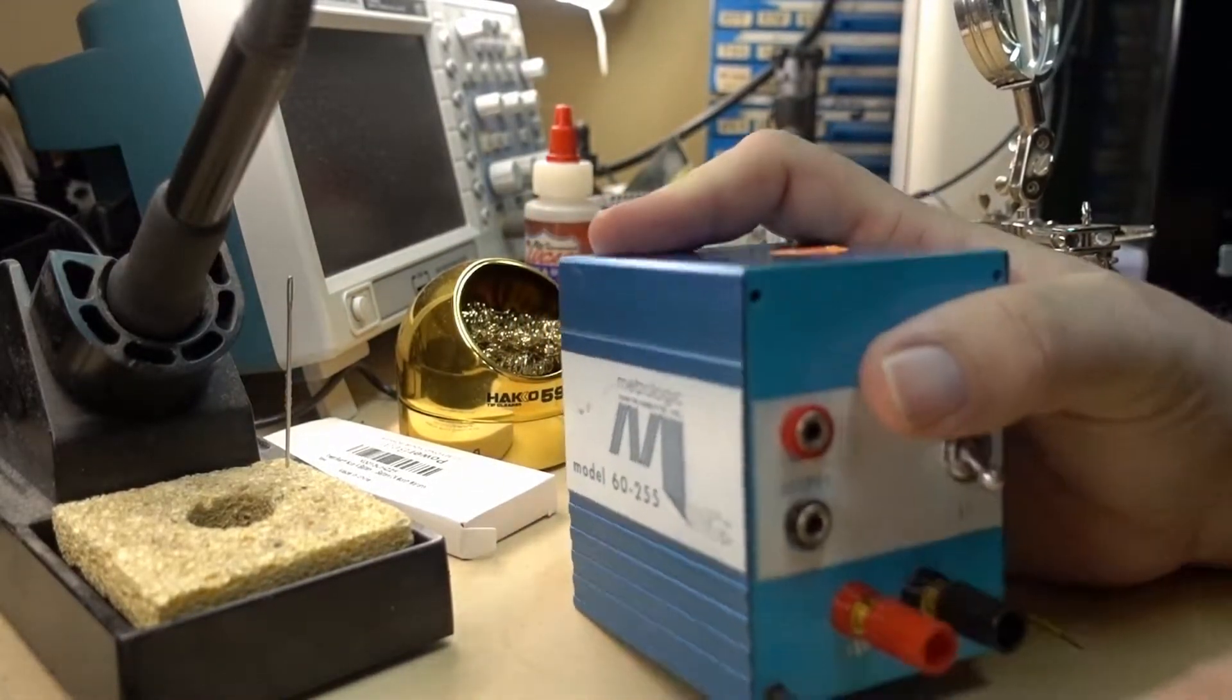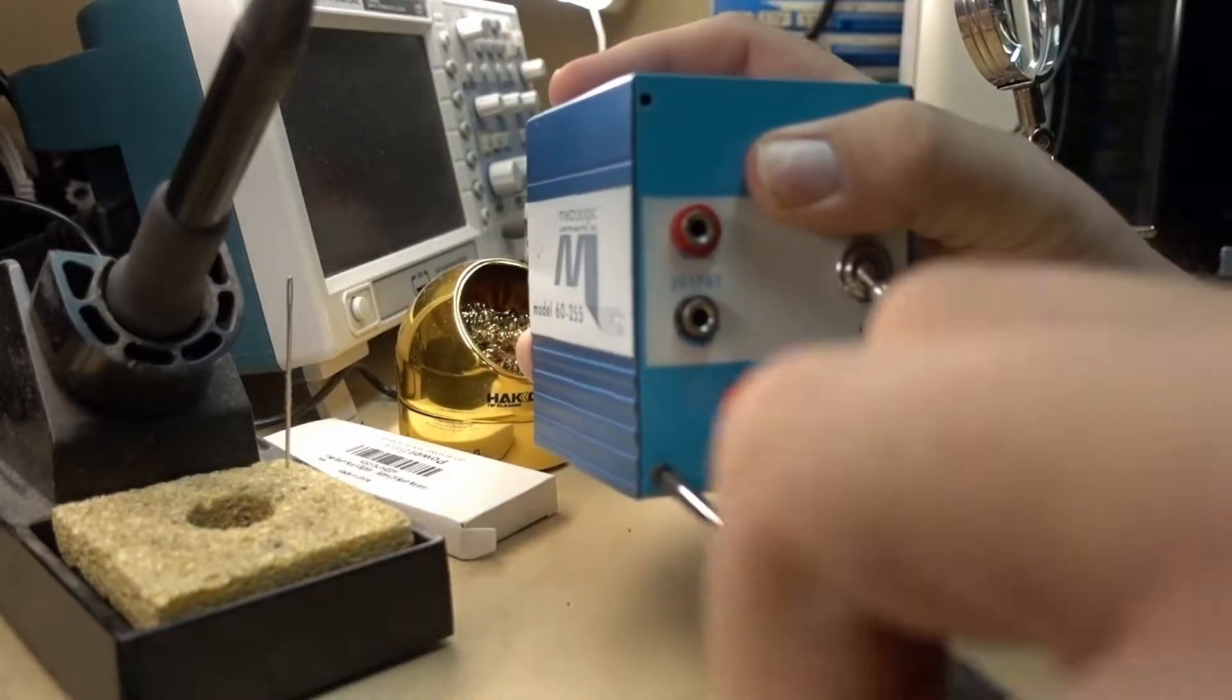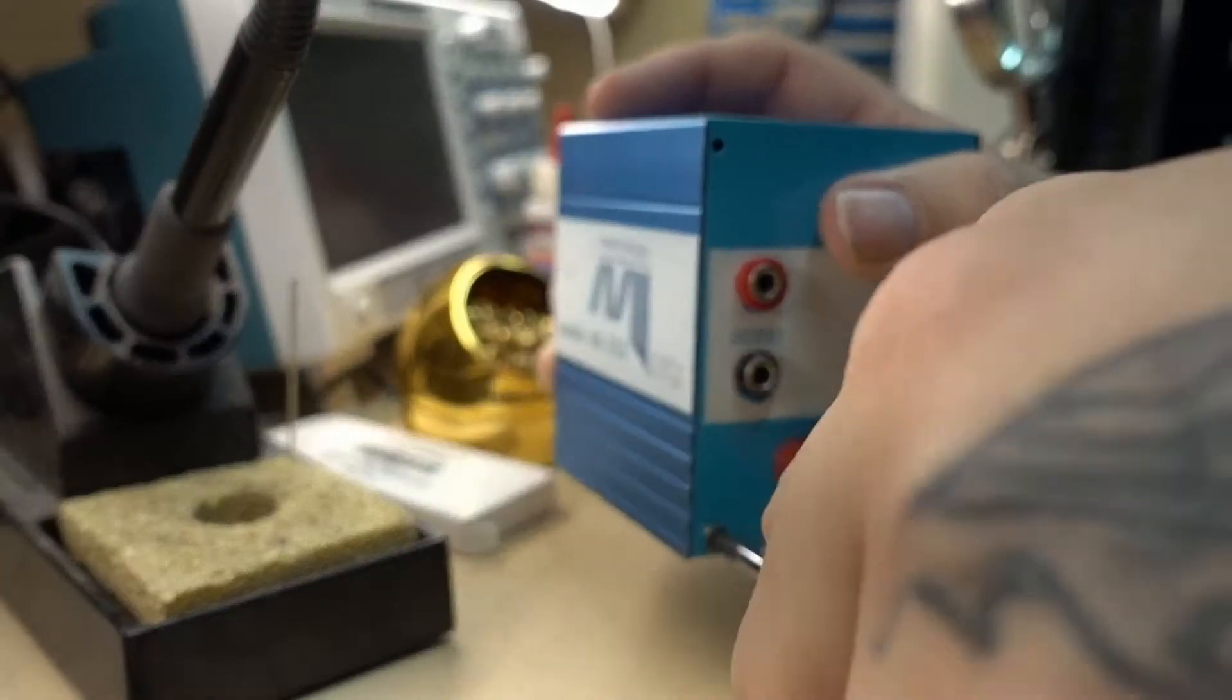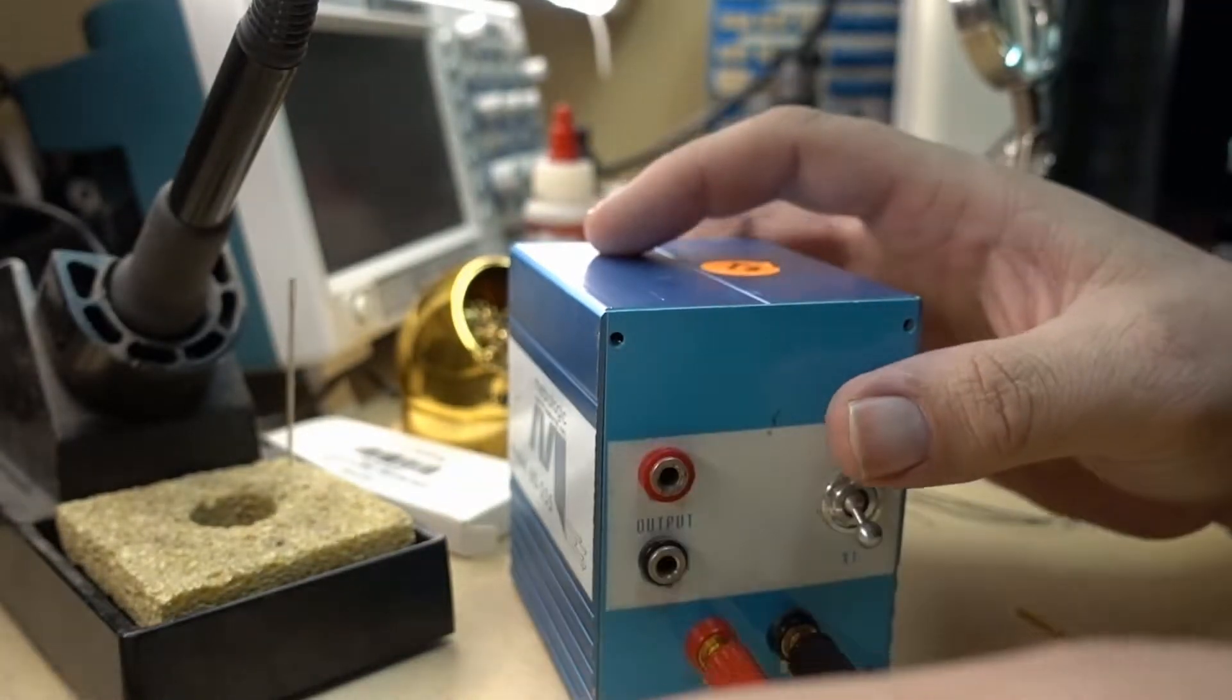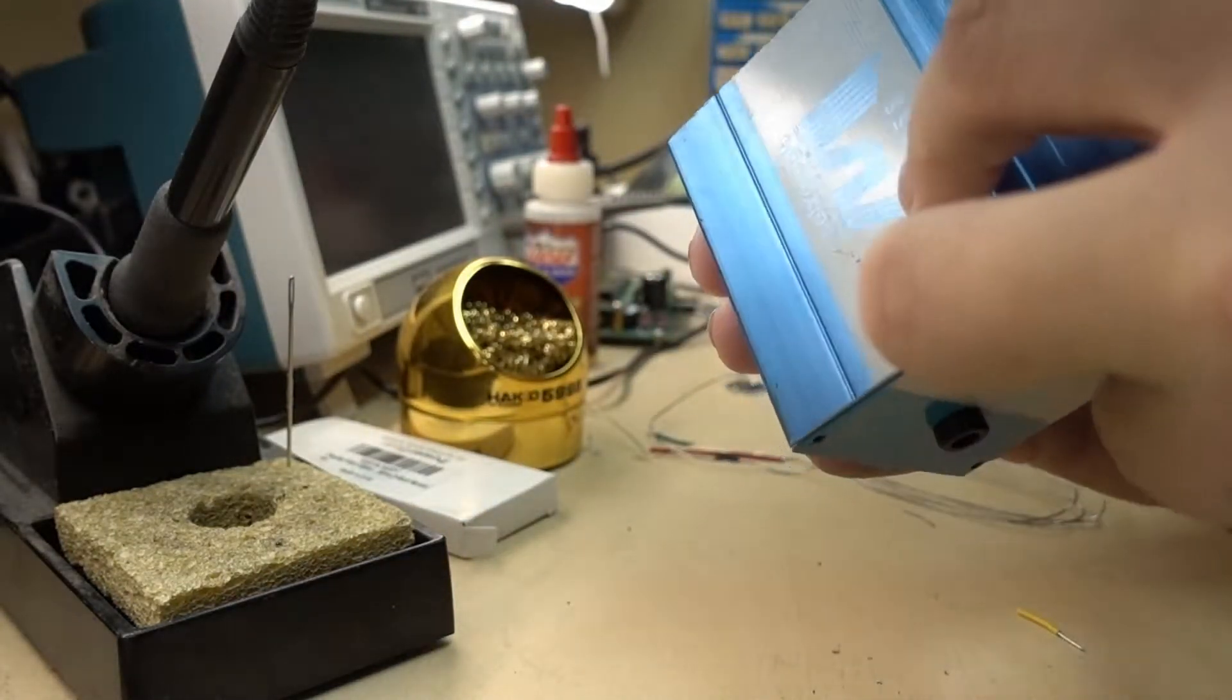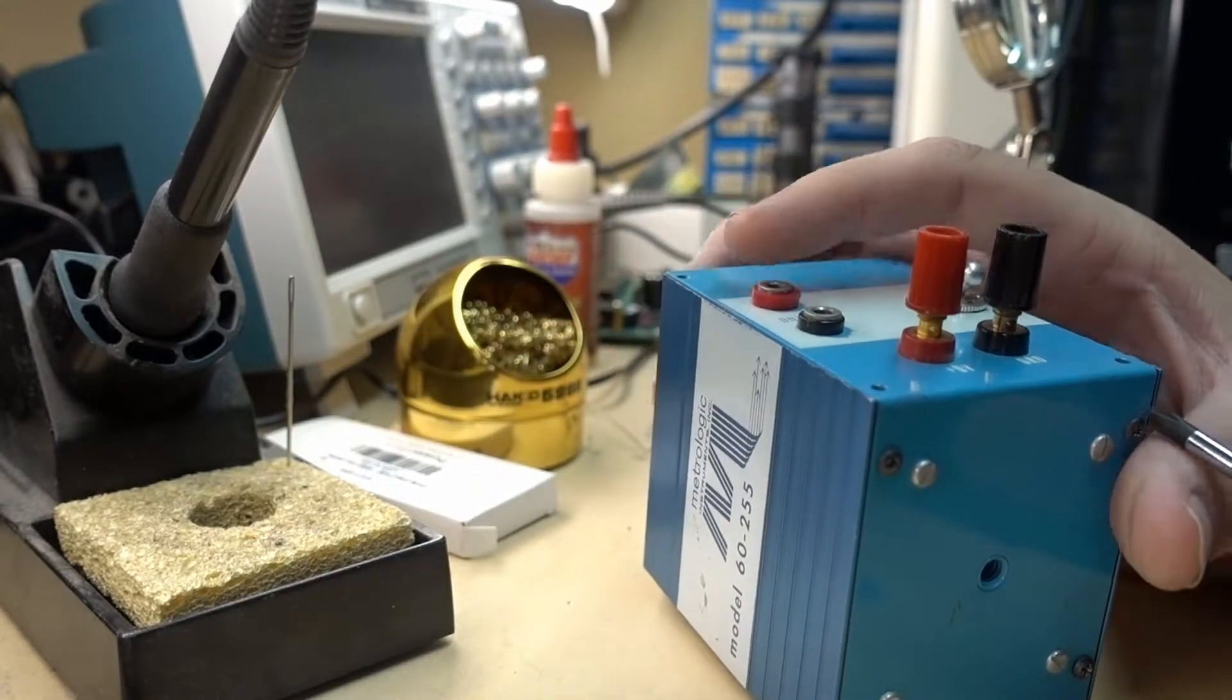The reason it threw me initially looking at the second hand store was that the phototransistor portion of the device was pushed in and down so that when you'd pick it up it didn't have any indication that this thing had an optical component at all. It looked more like some sort of tripod mount power supply for a flash lamp or something like that and so initially I grabbed it thinking for 50 cents on the junk shelf at the local second hand used goods store why not.